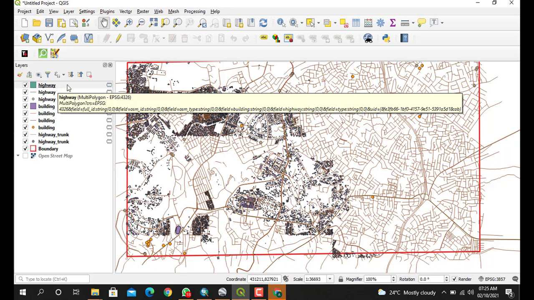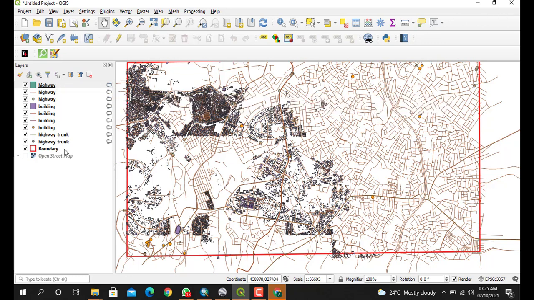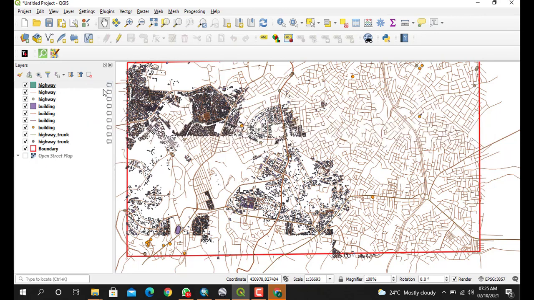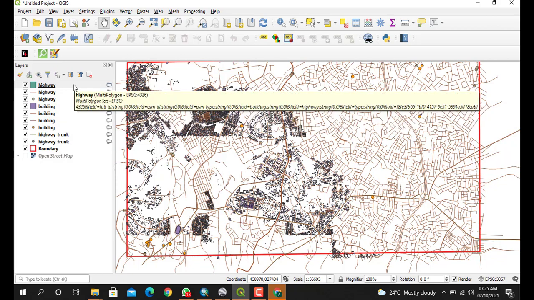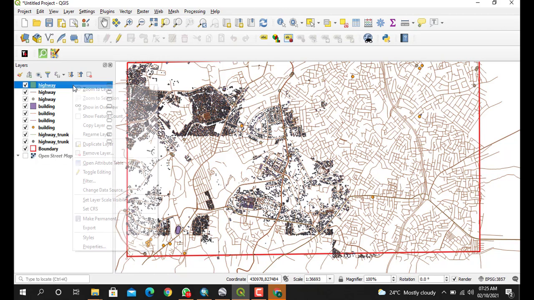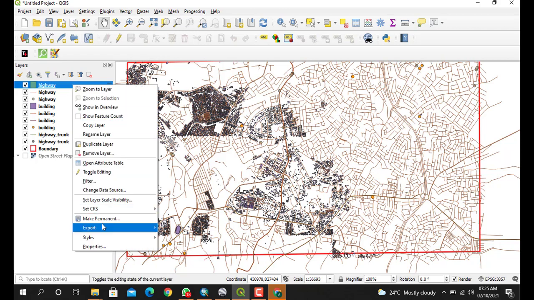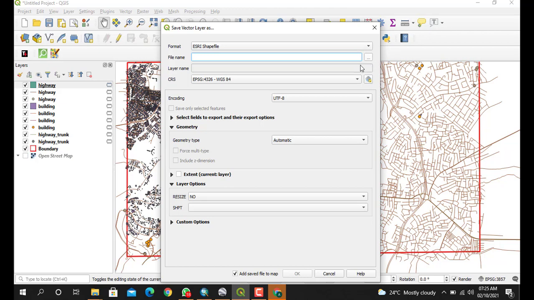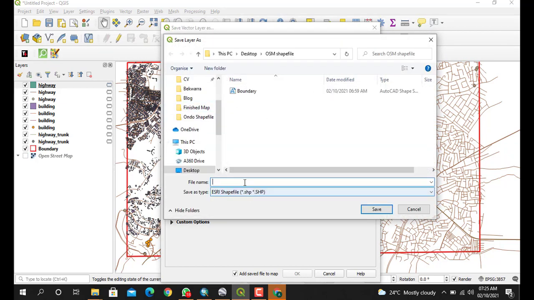So if I close this particular job I'm working on now, the shapefiles I've downloaded, I'm going to lose them. So I'm just going to save them and export them as shapefiles. Just right click on each of the layers, then export, then save features as. Then just navigate to where I want to save them.